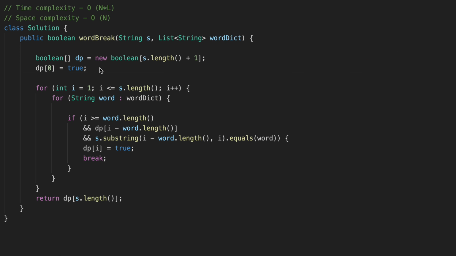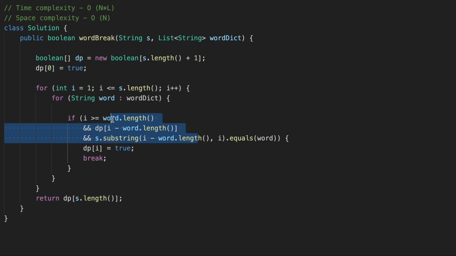First thing that we do here, we are creating an array of Boolean where we are storing our sub-problems. We are setting DP[0] to true, which we use later on. Then we are going over our array for I starting from 1 to 3 and so on. So we are checking each case when I is equal to 1, 2, 3 and so on, against each word. And we are checking three rules that we have mentioned earlier.